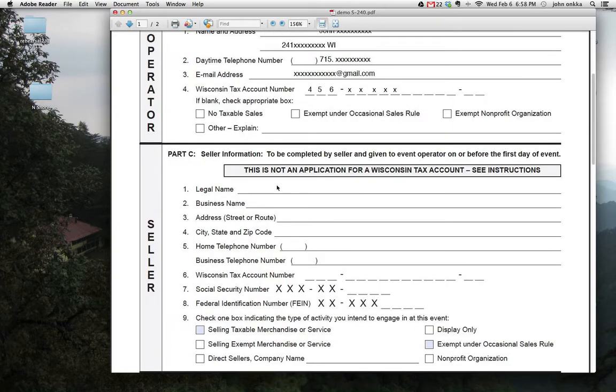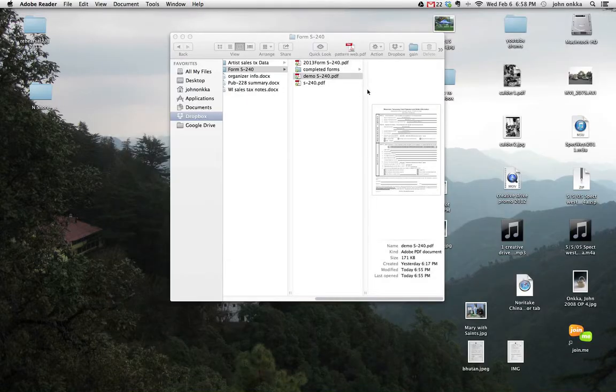Now I would like to enter text, assuming that I'm an artist and I want to put some information in here just as you would do. So I'm going to click on here, and I'm clicking all over, and I'm just not getting any kind of a cursor so that I can start typing. What is causing that? Well, if we go up to the top left-hand corner, you can see that the program that's opened this is Adobe Reader. And Adobe Reader is just not going to allow me to do that. So I want to close this.